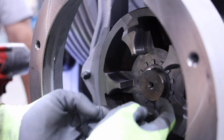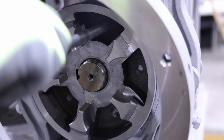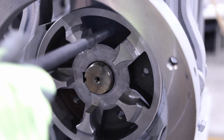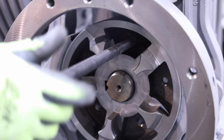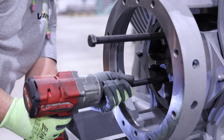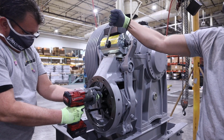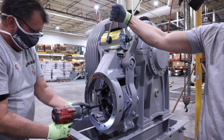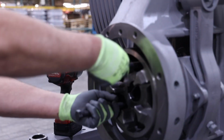To remove the brake drum from the worm shaft, install 2 long jack bolts referenced in the manual into the tapped holes provided in the brake drum. Note the jack bolt location of engagement on the front bearing housing to ensure they engage on the bearing housing surface. With the brake held open, alternate torquing of the jack bolts in small increments until the brake drum pops loose from the worm shaft, and then remove the brake drum.